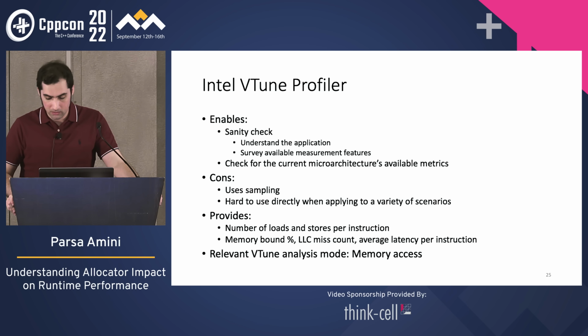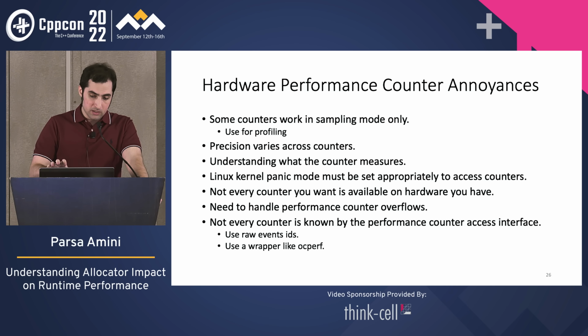Sampling is less accurate and precise than counting because not every event is counted. But some performance counters you want to use are only going to work in sampling mode. That depends on the architecture, obviously. They're very useful for profiling, but you can't count all events. Another caveat, I'm sorry, I forgot. This slide is about the issues you will encounter when using performance counters.